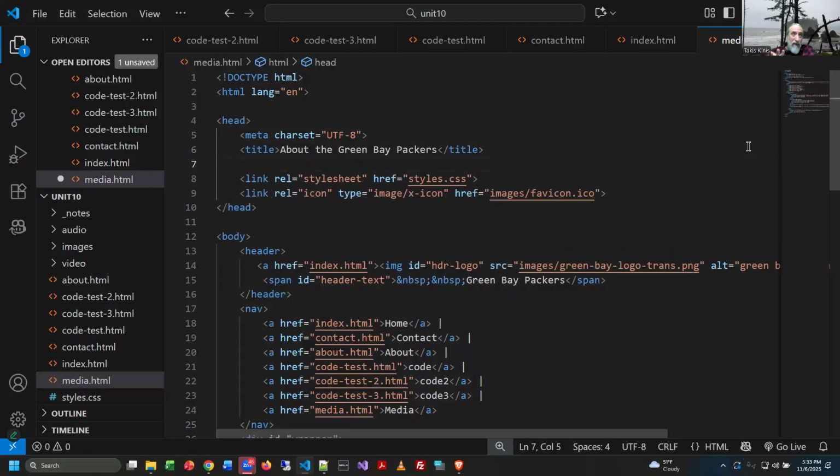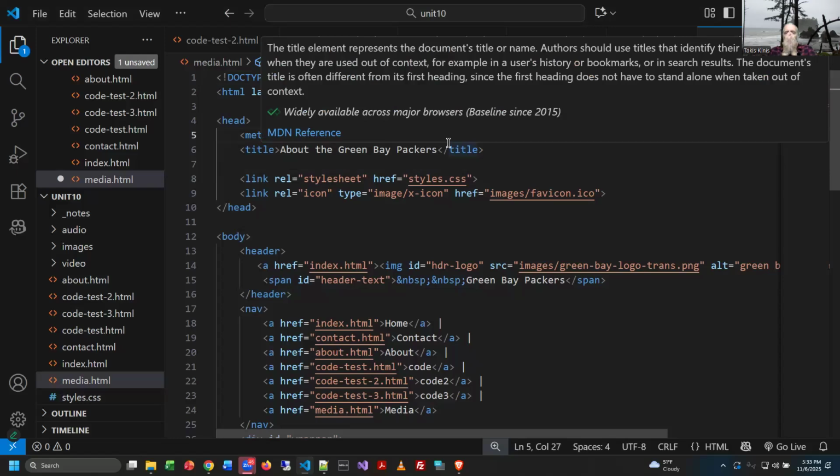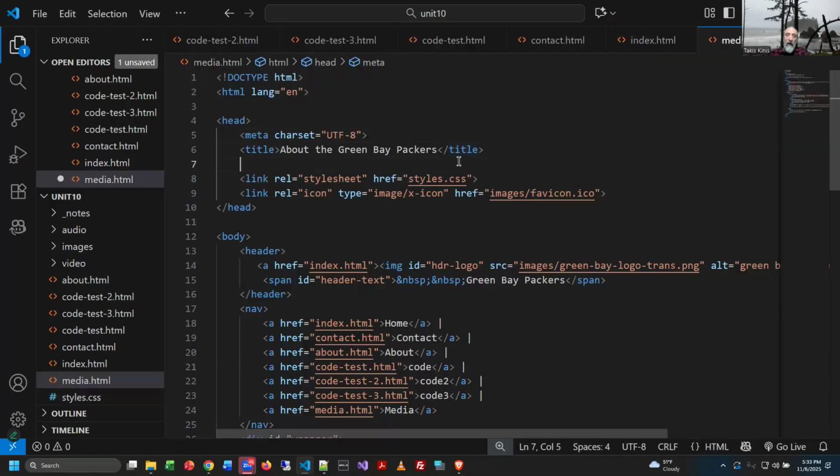So like right here, maybe. Some people like to put all their meta tags together. It's really kind of a personal choice. My thinking in putting it before the style sheet is that the browser will be correctly scaled before we start to apply our styles. Right. So I'm going to place it right there.